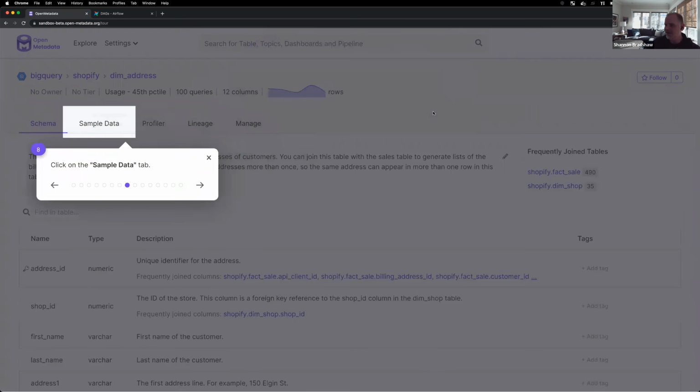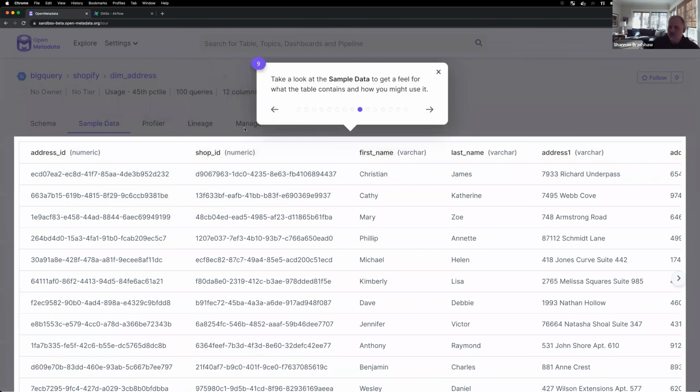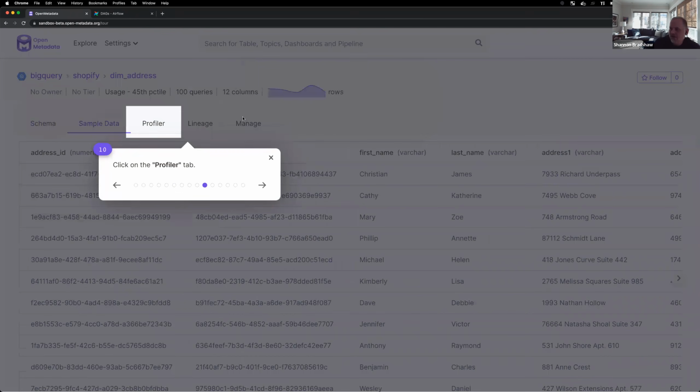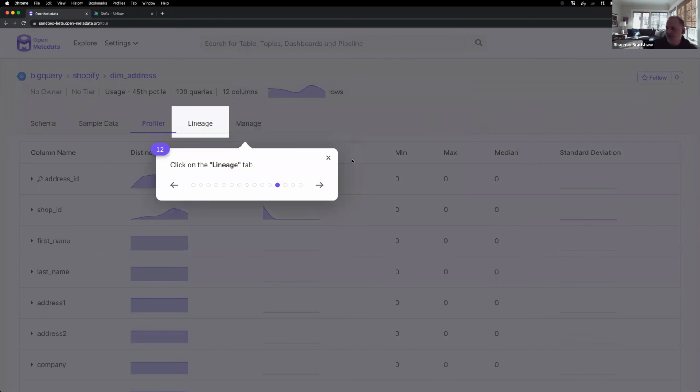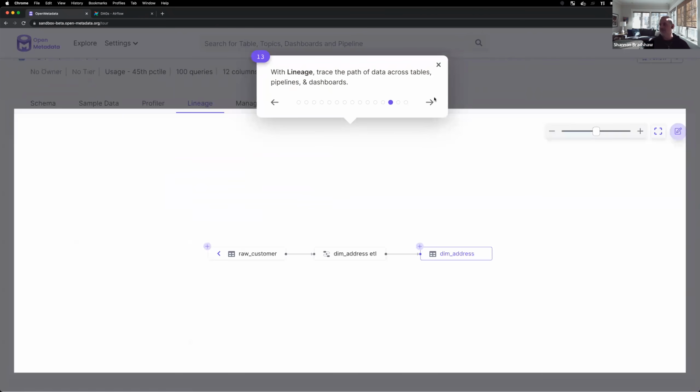And this tour really does a nice job of walking you through all of the different aspects of the OpenMetadata user interface, with nice descriptions for everything that we're seeing in the UI. So if you are new to OpenMetadata, this is a great way to get a really quick tour of it, and then leverage the documentation to explore more deeply. If you are already familiar, as Harsha said, this is a great way to introduce other people in your organization or other colleagues to OpenMetadata and the capabilities that it provides.